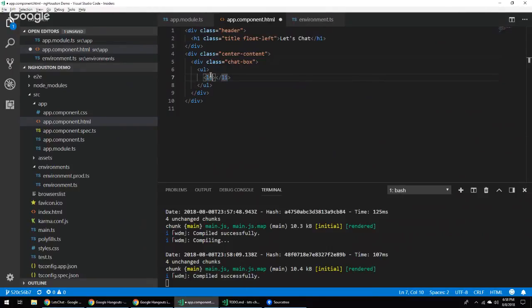Okay, so with these list items, though, we're going to need to bring in an ngFor, and we're going to say for every message that we have of our chat messages. Now, I've not created chat messages yet, but here in a moment, we're going to go over to our TypeScript to create a property called chat messages, and that will contain the list, and we're going to see how to get that from FireStore. But chat messages, that's actually going to be an observable. So we're going to ask our friend the async pipe here to go ahead and take those chat messages and unpack them for us.